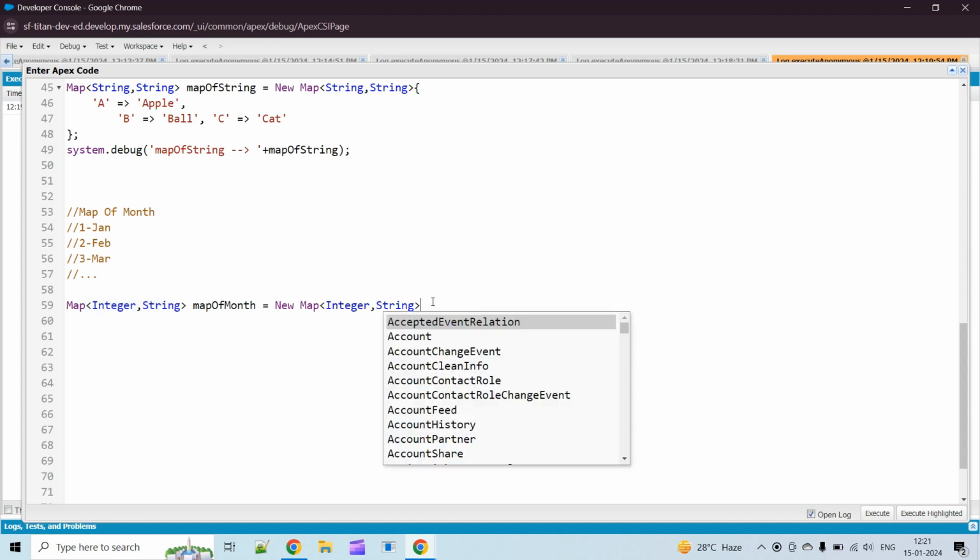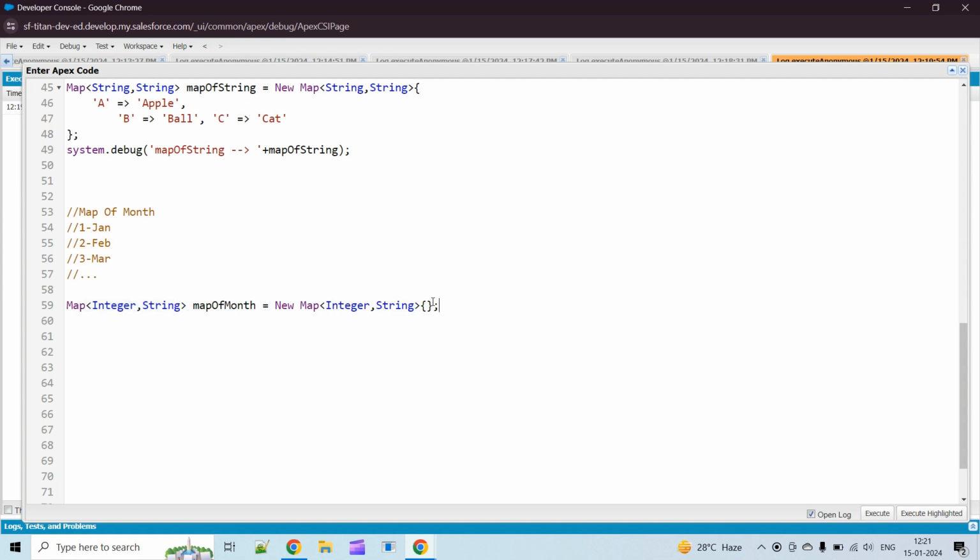Now we'll assign the values inline. The key is 1 and value is Jan. We need to keep it the same way. Now key is 2 and value is Feb. Now key is 3, value is March. Let me debug this.